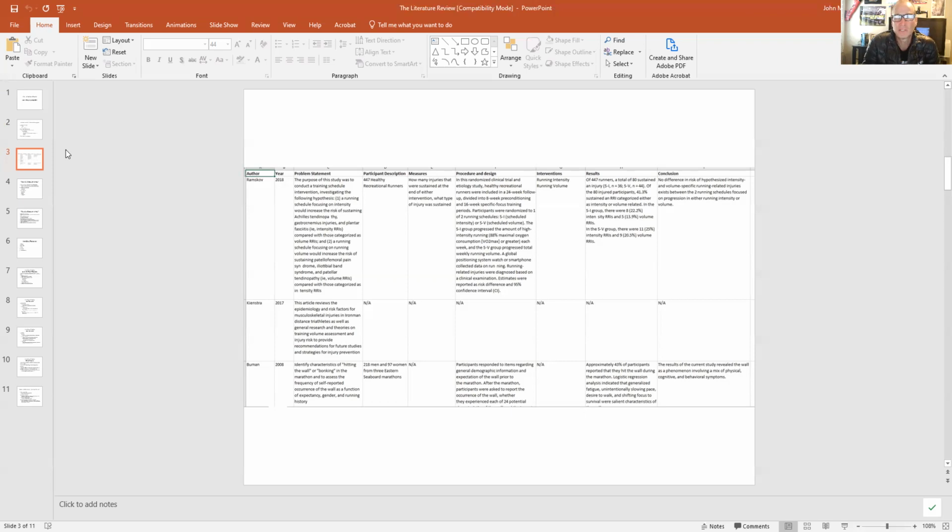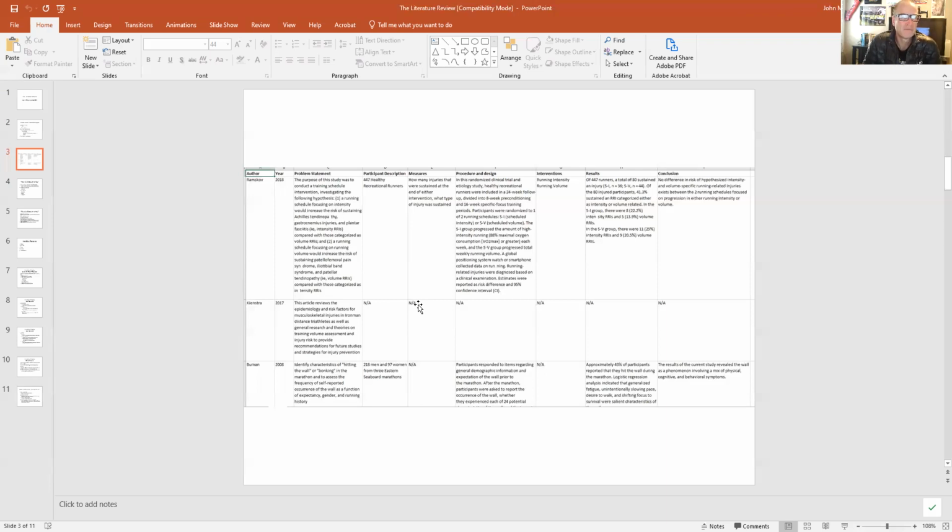They have some measures that they were interested in from these studies. And you can see how some studies did not apply. So this probably is a secondary source here, so it doesn't have some information. That's okay. That's part of doing an annotated bibliography, is you sort of tease that out.